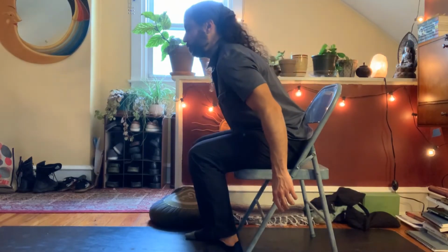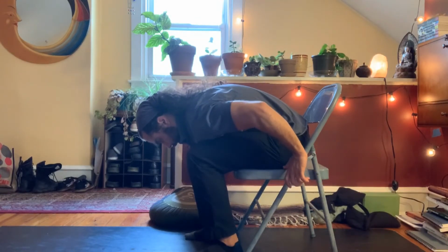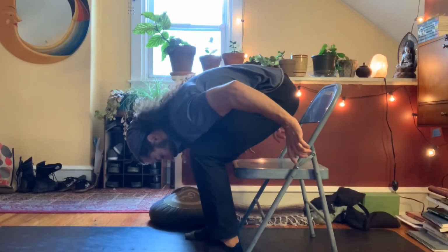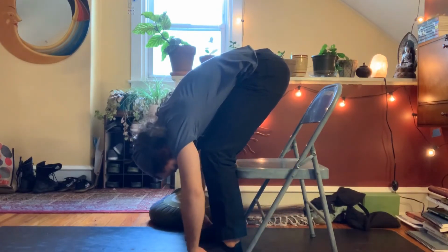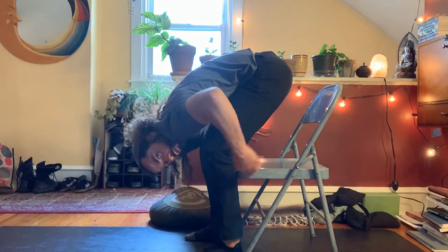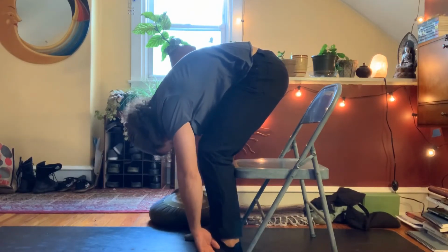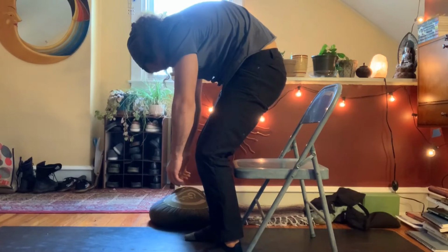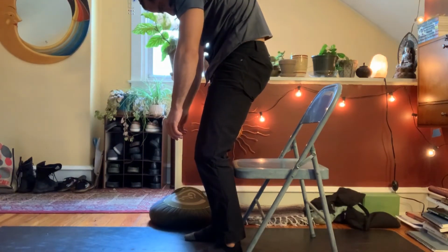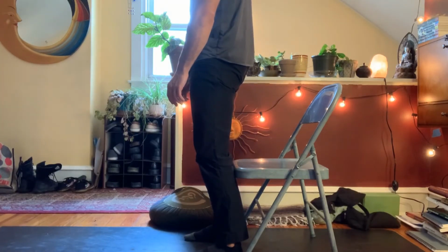We're going to start it the same way one last time. You're folding over, torso over the thighs. You're using the hands as much as you need to, but as little as is needed as you lift your hips up. This time, let's stay in the forward fold right here just for a moment. Let your arms relax down by your side. You can keep your knees a little bent so that your torso and your thighs are connected. And then we're going to slowly try to roll up to stand. So my neck is relaxed. I'm trying to lift my belly and tuck my tailbone so that I'm rounding up. Neck stays relaxed. It'll be the very last thing to stack on top. I'm going to have a tall spine at the very top.